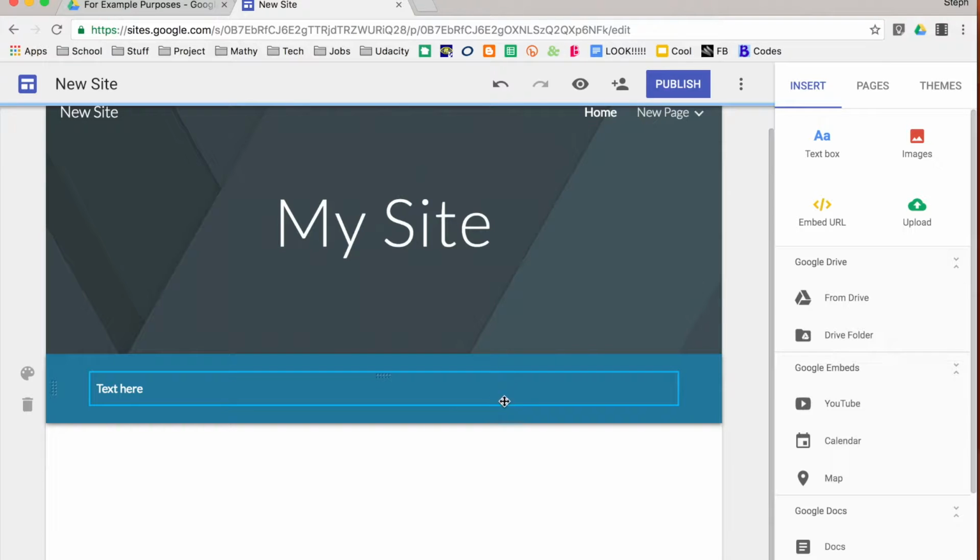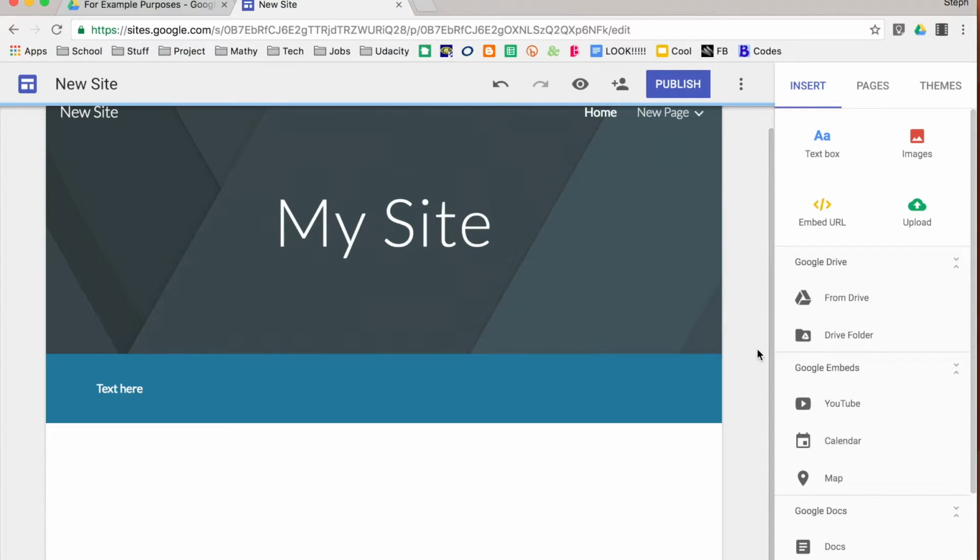A few other things that you can do. You can add in images right away. You can add file uploads, and you can use embed URLs. This one usually is a little particular, and so you probably only want to use embed URLs from Google Tools for now. That's still something that I'm hoping gets an update soon.